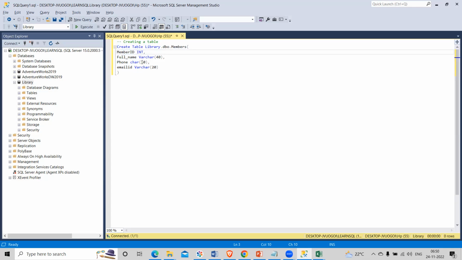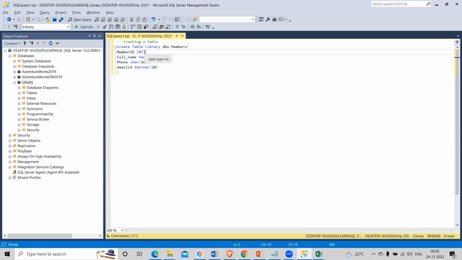Not null. We start with primary key. The main thing is primary key, correct? Primary key, not null, unique, check, default.